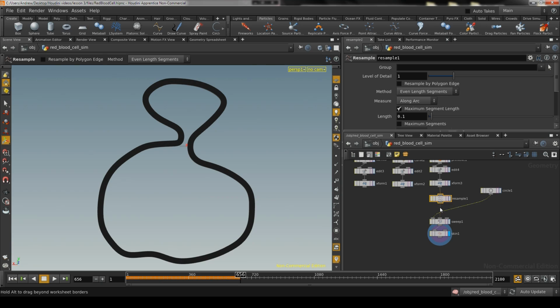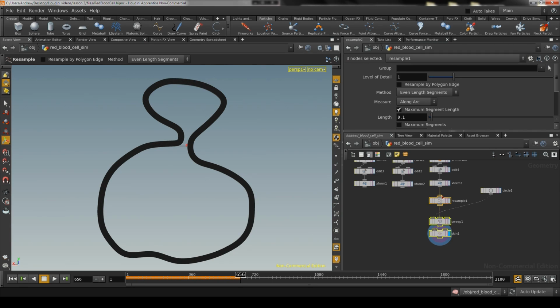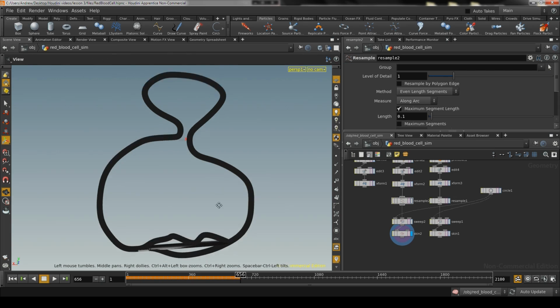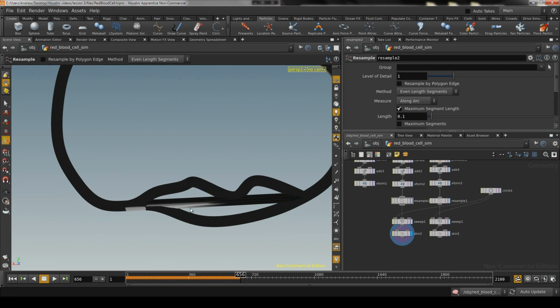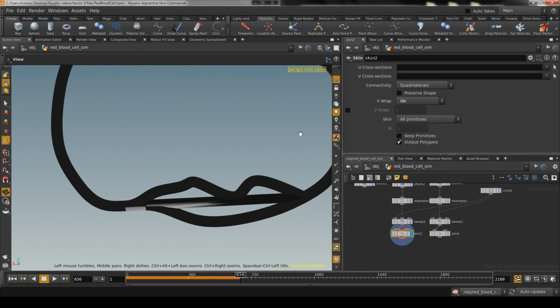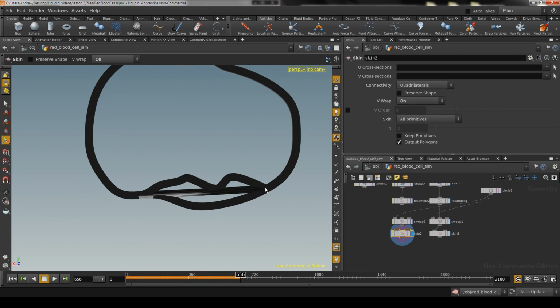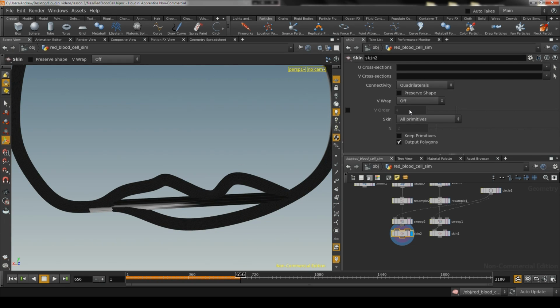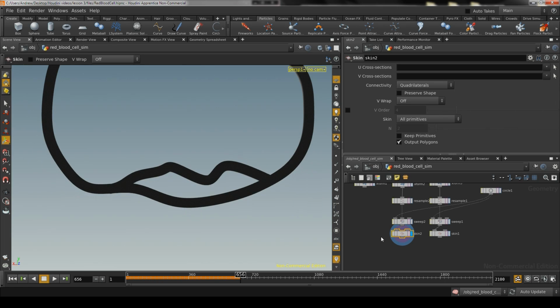Now that we've got that all hooked up, we can just copy the resample, the sweep, and the skin, and hook up the other two curves the same way. So let's just go ahead and copy and paste this. We need to hook up this resample not to the previous transform, but to the new transform down here. And it's got a weird stretching problem again. Now that's actually because we copied this skin node that had VWrap set to on. Since this tube isn't going to be a complete path like in a circle like the old one was, we need to make sure that we turn VWrap off, and it will get rid of that ugly piece down there.